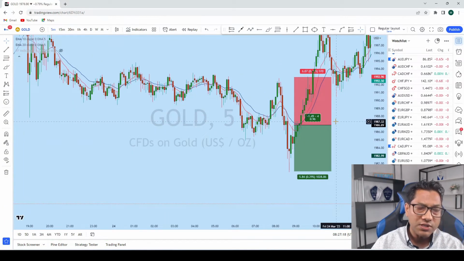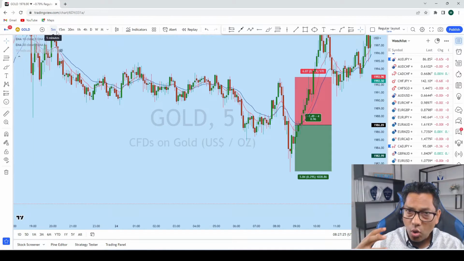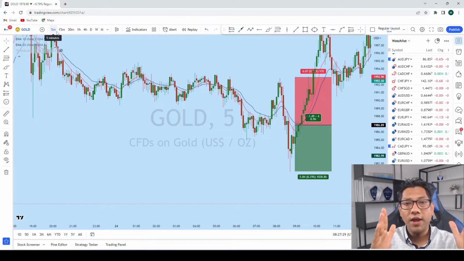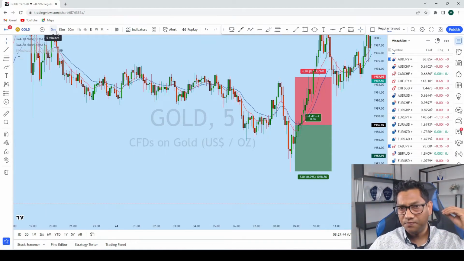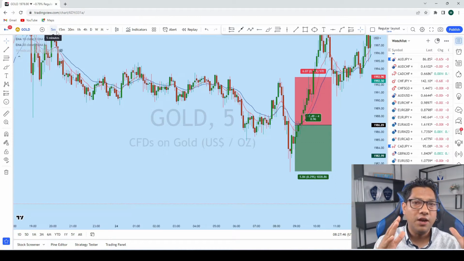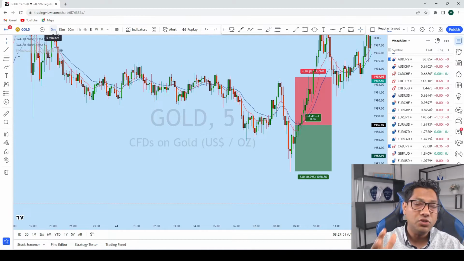Now as you can see on the screen, this is in fact a 5-minute chart, and for trading gold I mostly use the 5-minute chart when the market is in a consolidation. So when choosing a time frame, the first thing that I consider is the market structure, because especially on a bit higher time frame, the market is consolidating. In fact, this is the case the majority of the time.